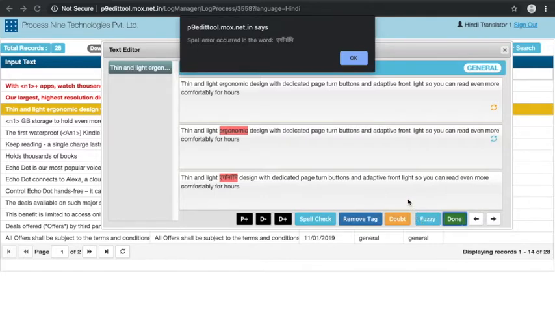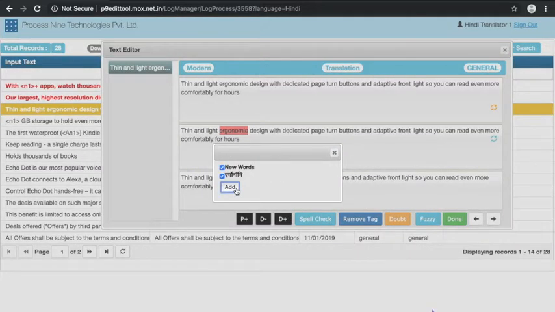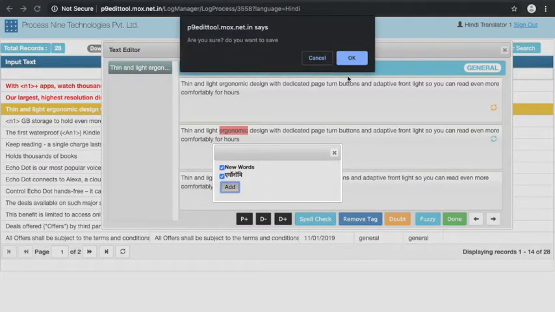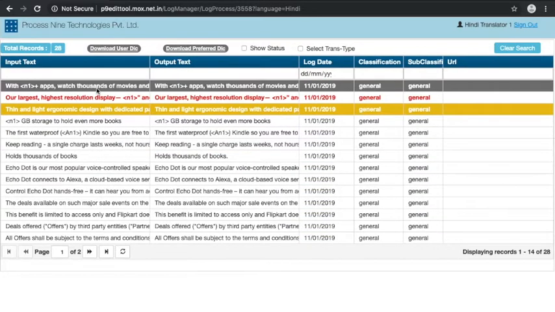If you are sure that the word highlighted as an error, used by you, is correct, then click on the plus button, check the word, and click Add. This gets added to the tool's dictionary, and the tool will then allow you to complete the string, either by clicking Done or Out. We work through all the strings to complete the job.